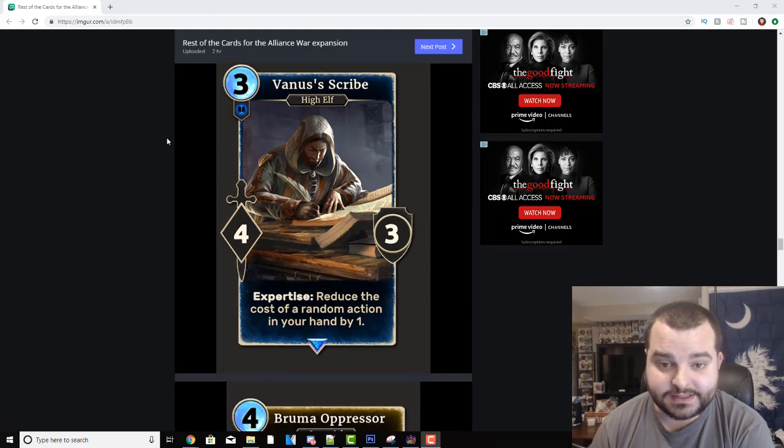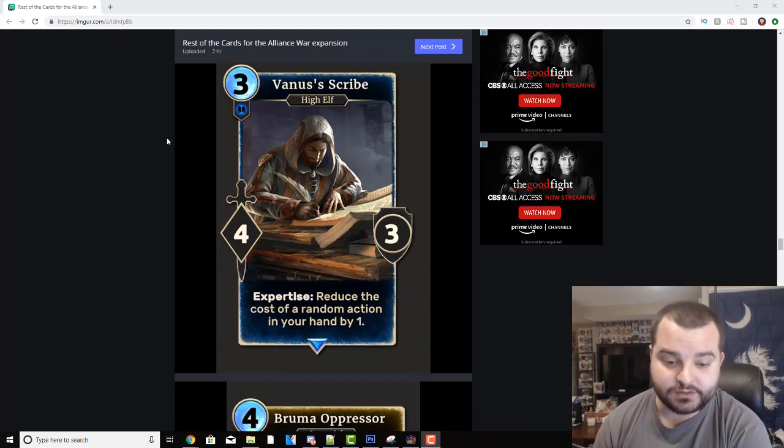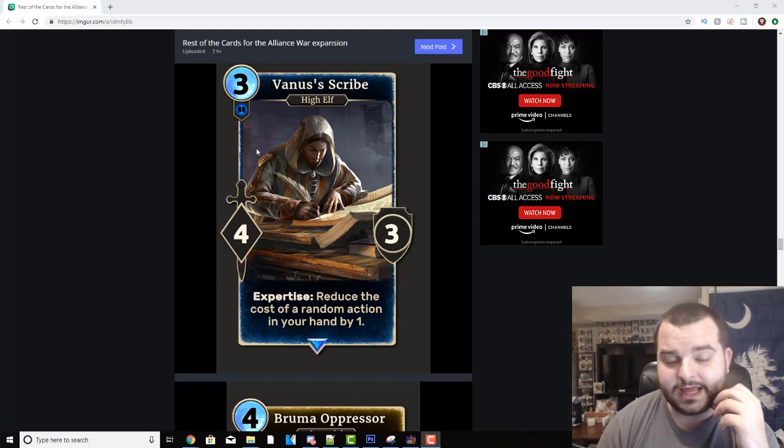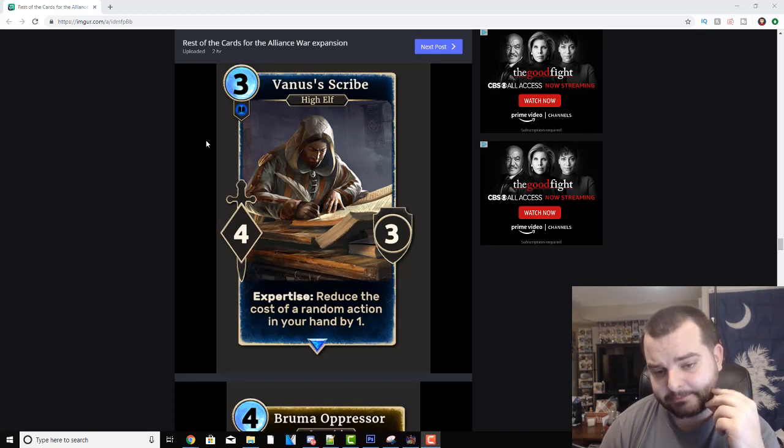Next up, we've got Vanishes Scribe. 3-cost 4/3, reduce the cost of a random action in your hand by 1 as his expertise. So this can happen every single turn. This is the kind of card that can snowball a game.